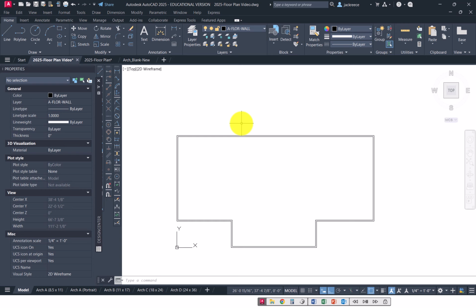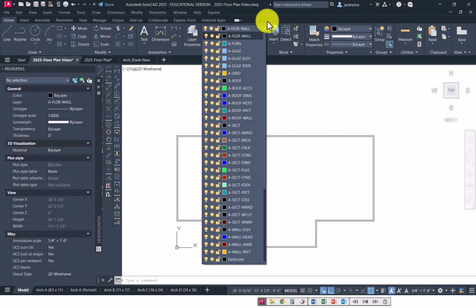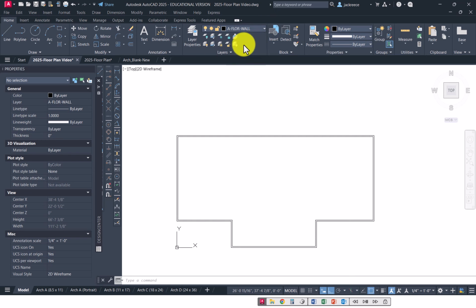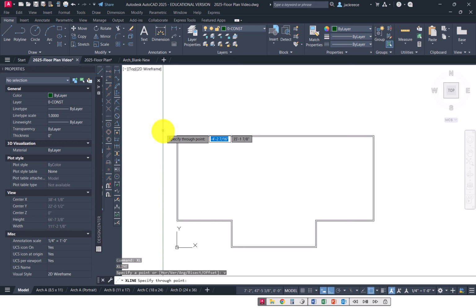So the way to deal with some of these things easily is we'll use some construction lines and do offsets and then do some trims and things like that. So it can get kind of confusing. So let's go up to our zero construction layer. And I'm going to draw a construction line. I'll use my Xline command, and then I'm going to go V for vertical.